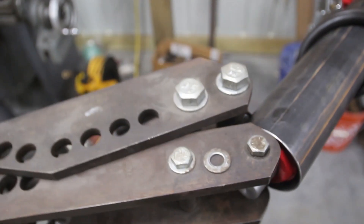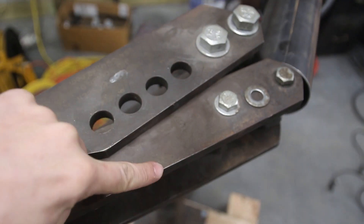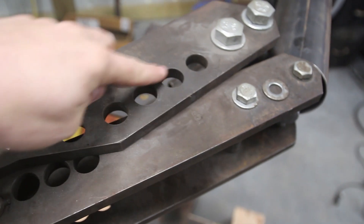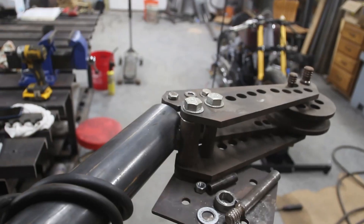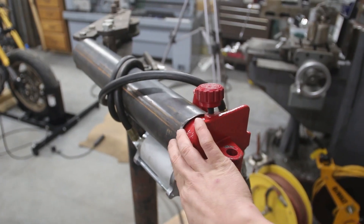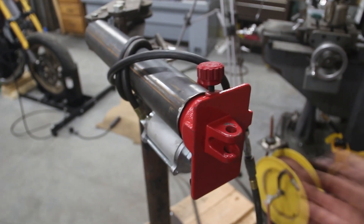I really nailed it with the tube length. One thing with the geometry that's really important: I wanted to make sure I could get this arm fully retracted, because if I need to use a really big die you can't really start a tube without this thing all the way closed. Usually you use hole three, four, five, six and the arm will be out another half inch or so, which is fine. But in the event I want to bend some two and a half inch tube someday, I really wanted to make sure this guy could go all the way in. I'm going to make a brace from here to here to strengthen that joint, and then work on something that holds the cylinder with a bolt and welds to the tube - using that big piece of old square tube, running tabs off it. It'll need to be removable so I can unbolt and pull the cylinder out if needed.